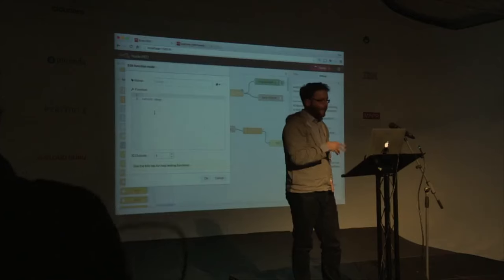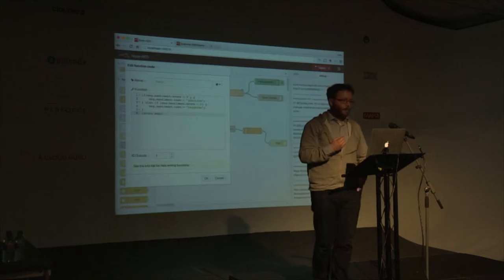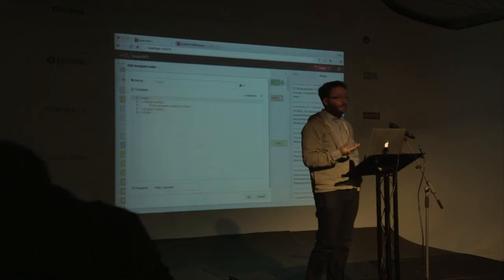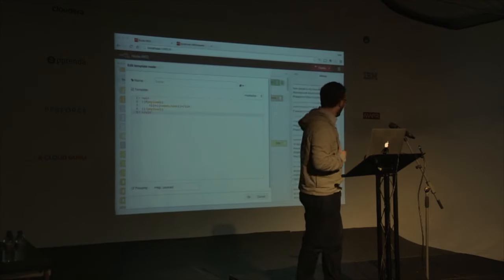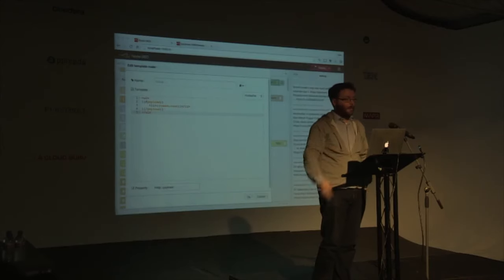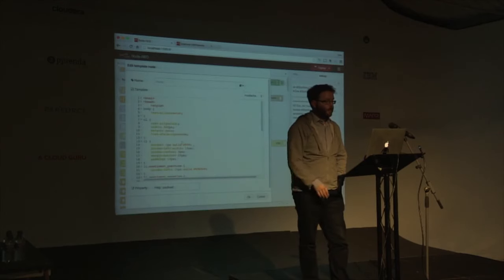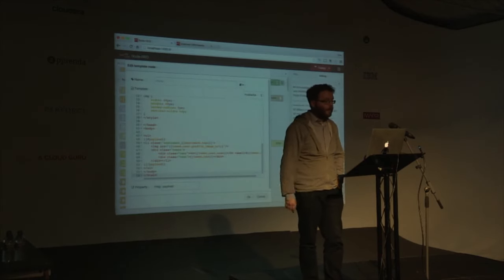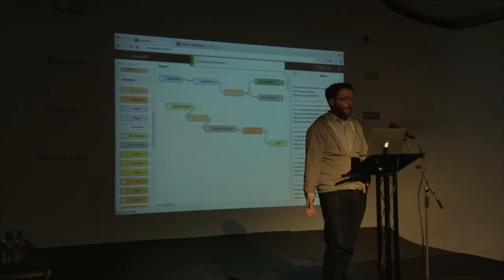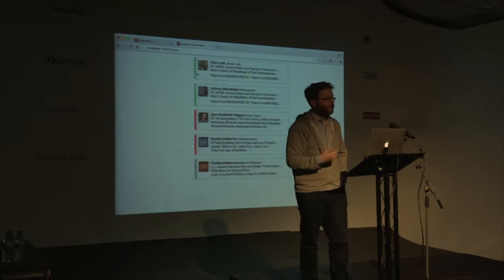So this one is gathering tweets mentioning Star Wars. I think this was the day Star Wars came out in December. It's sticking it in the database. I'm adding in a node to do some sentiment analysis. And then another flow down the bottom, which sets up an HTTP request. So when I hit that request, it goes and retrieves those tweets and presents them. If I'd said that a bit slower, I would have been further through the video. So I go and hit deploy, that's now running. I now switch tabs, hit refresh, and there are the five most recent tweets about Star Wars.